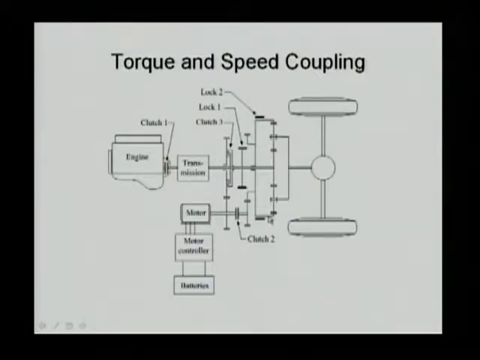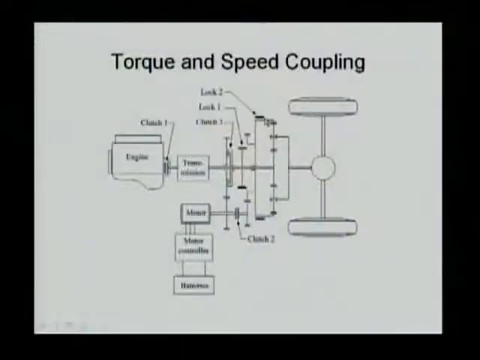In this case, the ring gear needs to be handled, because if you let the ring gear run free, the planetary gear system will not rotate and will not transfer torque. So we need a lock to hold the ring gear. If you look at the diagram again, the lock is going to lock the ring gear. So with the lock engaged, clutch 2 open, and clutch 3 engaged, this is a torque coupling system. But if clutch 2 is engaged, clutch 3 is open, and the lock is open, this is a speed coupling system.